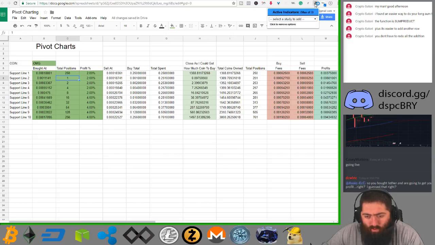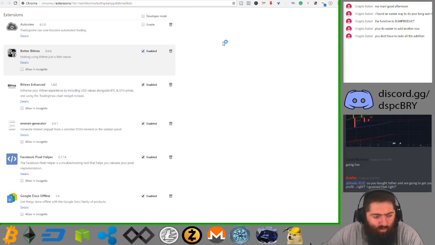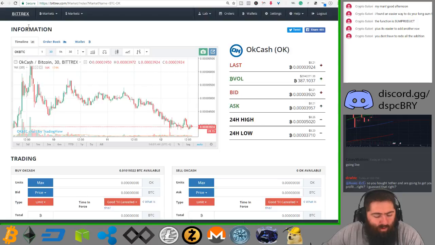One is called Bittrex Enhanced, and the other is Better Bittrex. You should just be able to go to the Chrome extension finder and grab both of those.